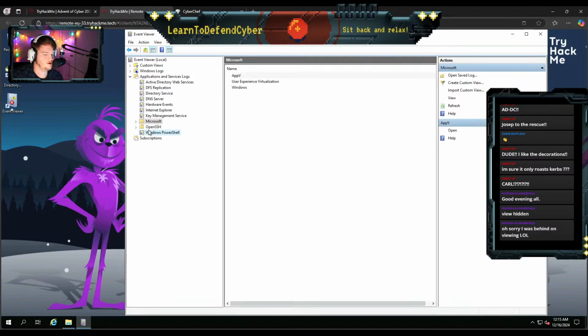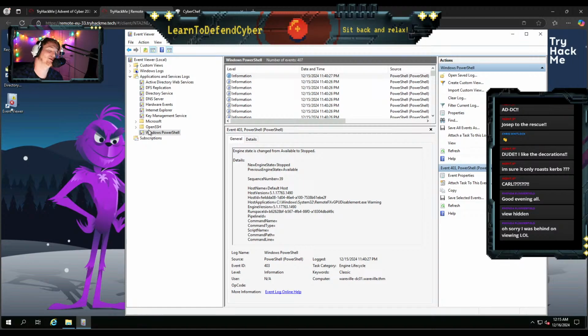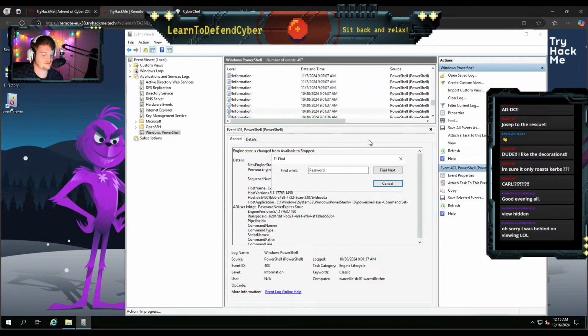Unless... Oh. I was looking at the wrong log. So... That's my bad. We should be able to just find next password then.